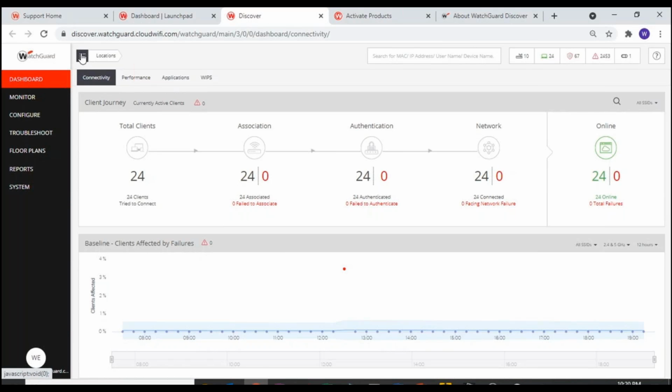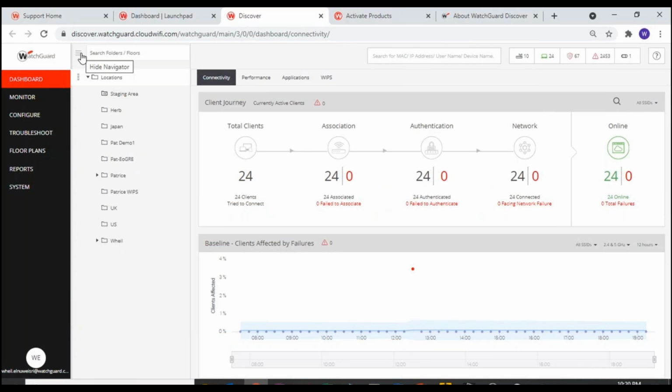You see that also on the top, we have something called locations. Definitely you can add locations and sub-locations, and you can add floors under them if you have buildings with multiple floors. Whenever we start at the top, it's actually all the locations, so this aggregates information of all the locations I have.